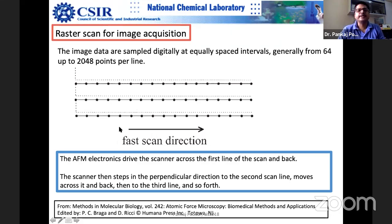But remember, suppose you are scanning a 100 nanometer by 100 nanometer area, and you scan 1024 or 512 by 512 points per line. Now you can see how many data points. Now you know the resolution. I mean, it may be empty resolution, not the actual resolution, but at least you are collecting that many pixels. My point is that the distance between these two points will become smaller the larger you take the scan size, but then it will be a slower measurement.